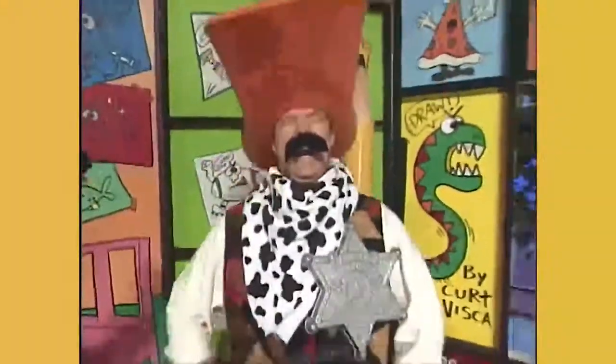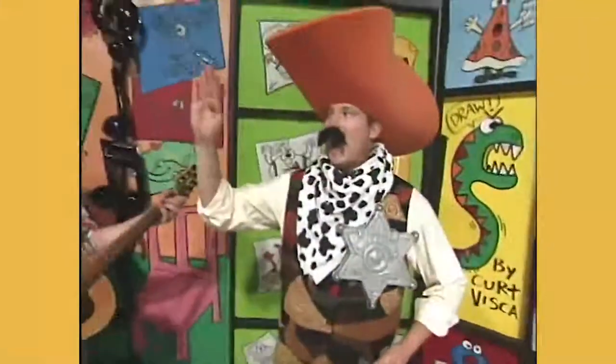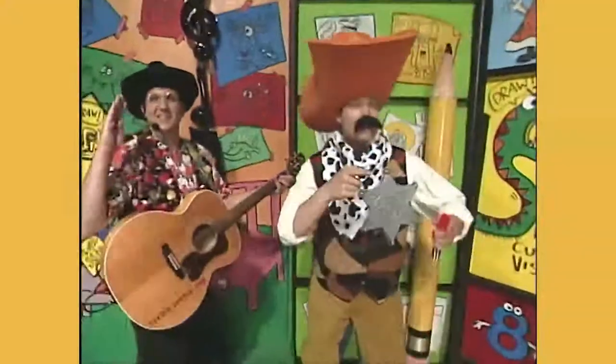Slowpoke Joe, he's the slowest draw in the West. I draw slow. He wears a scarf and cowboy boots, and cowboy hat. And a vest. It's a good investment. High four. Okay, we're gonna go over here.